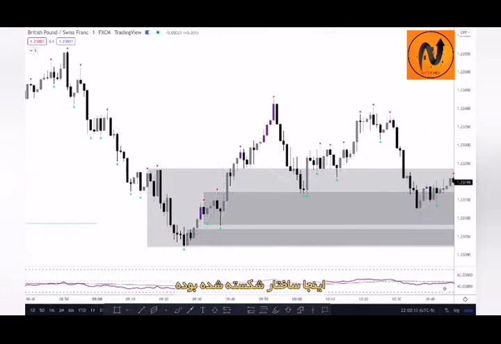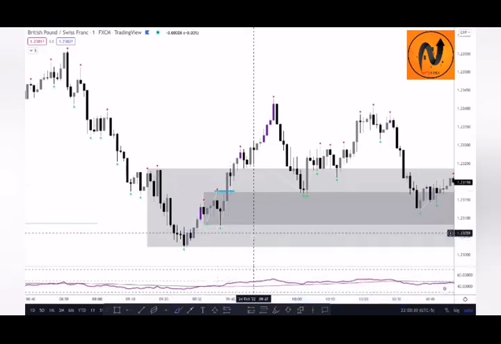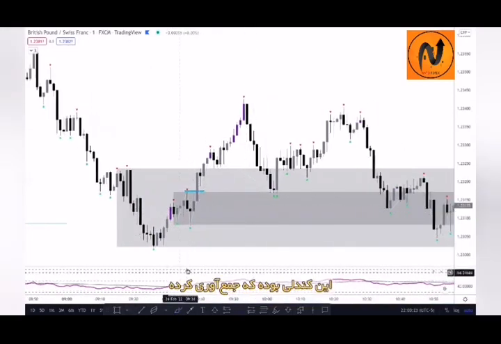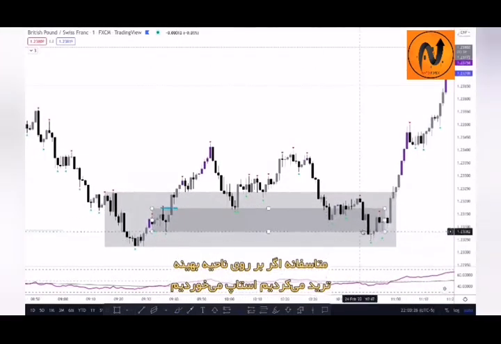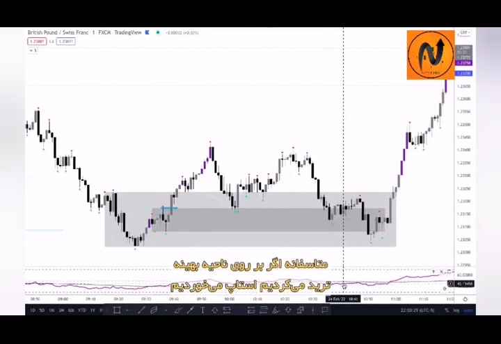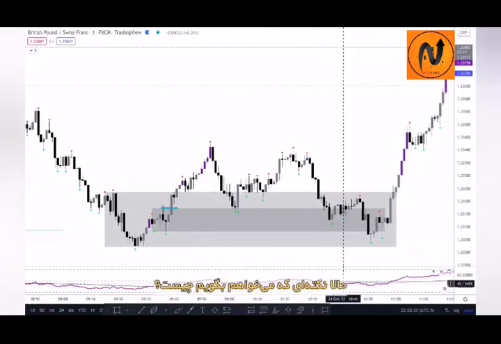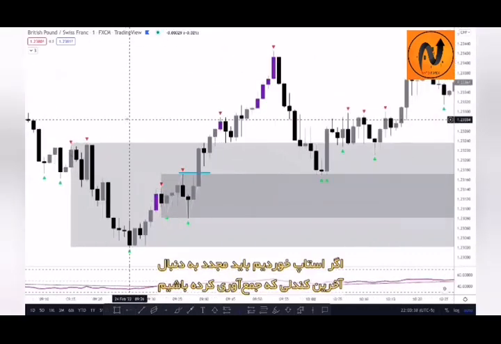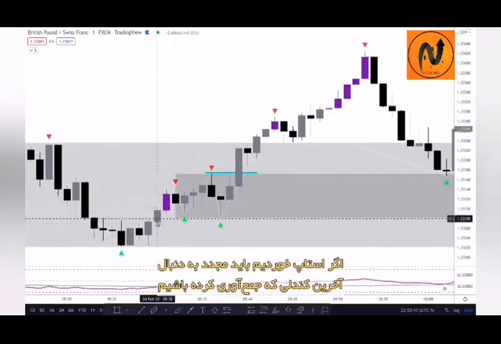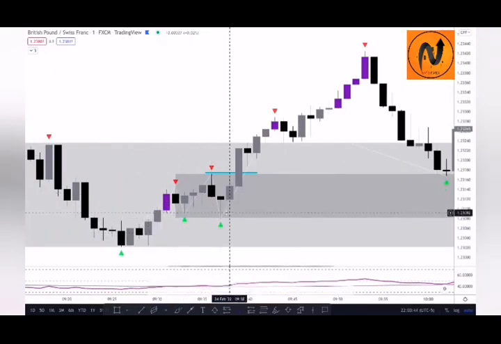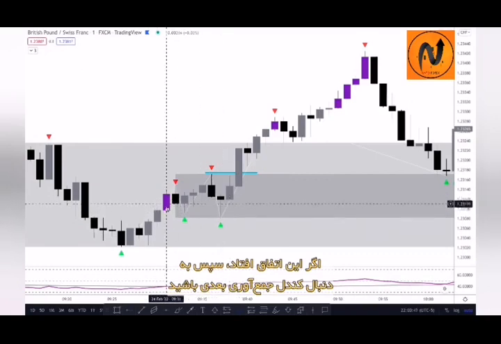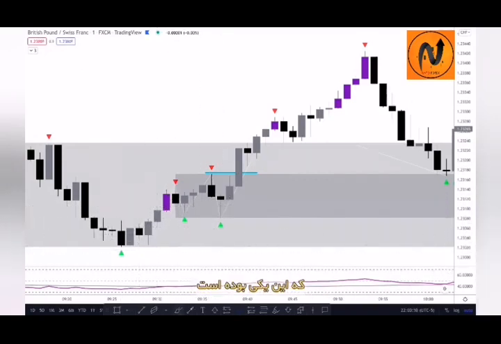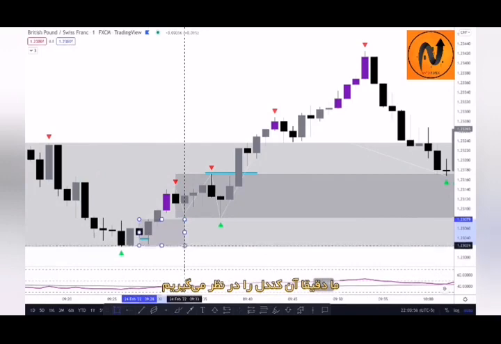All right, here's another one of those. We broke structure here, right? This was the candle, the sweep. Or we could have taken the whole thing. The refinement would have stopped out, unfortunately. Now, what I want to mention, if we stop out of these refinements, can we keep going? All we have to do is, if we stopped out of all this, where was the last candle to sweep again, right? So let's put in another argument, right? If this happens, then look for the next last candle to sweep, which would be this one, right? As we can see right here, right? We just want to take that candle.